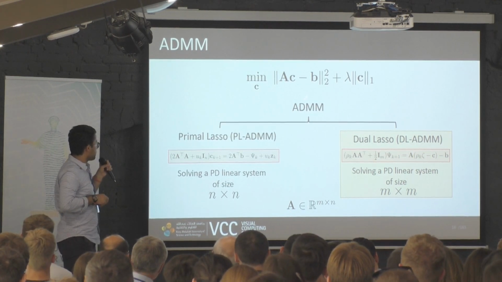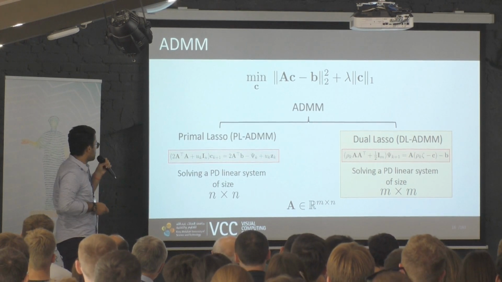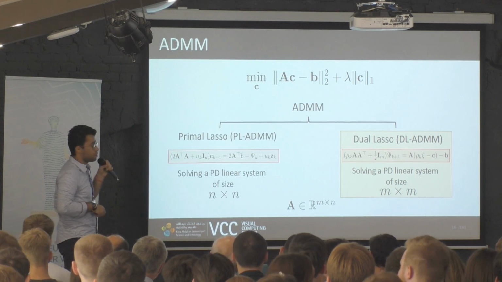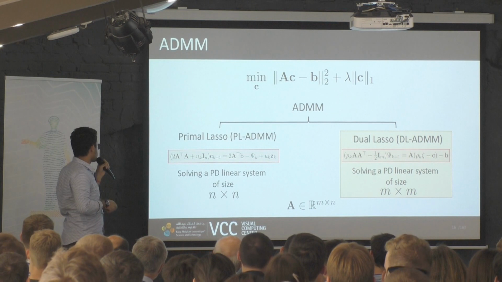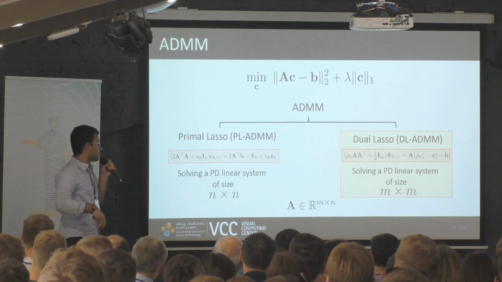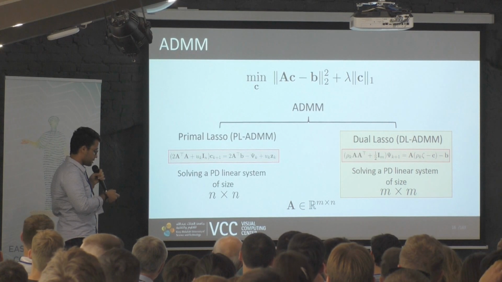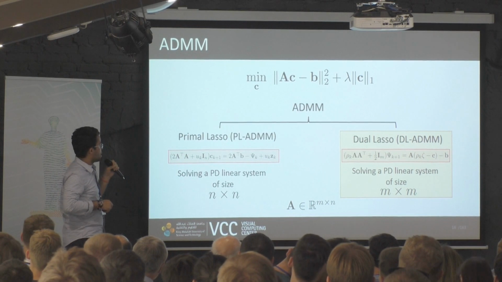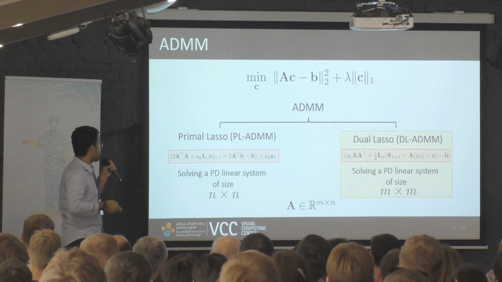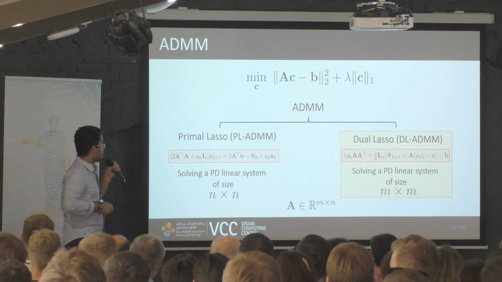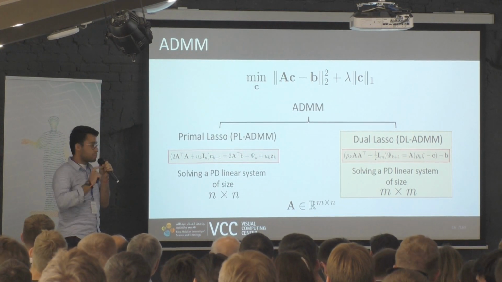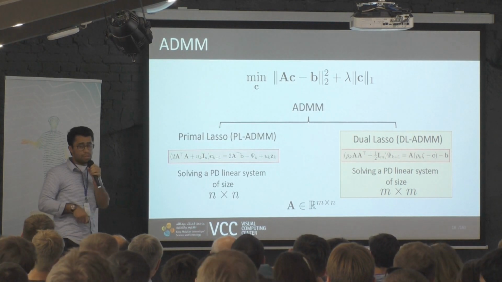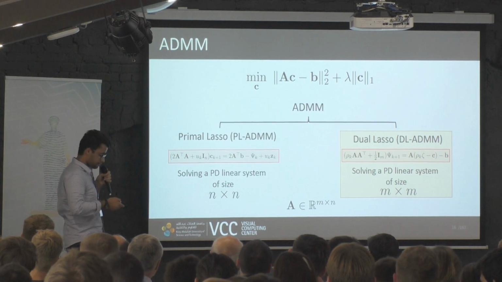Well, if you apply ADMM to this problem directly, you're solving a linear system in each iteration, and that linear system is as big as the number of columns in your problem. Usually the matrix A is very fat, and you need to solve a linear system of size n by n, where n is the number of columns in A. Now, if you form the dual of this, the dimensionality flips, and the number of variables is a function of the number of rows in A. Since A is oftentimes very fat, with very few rows, you end up solving linear systems of size m by m, and that gives you a significant speedup when you run this algorithm.